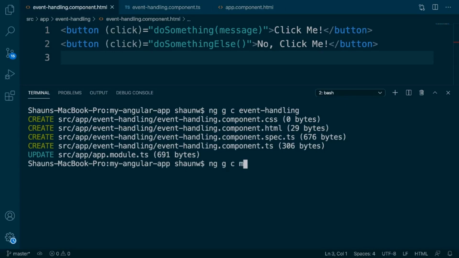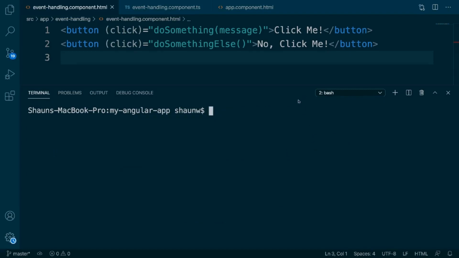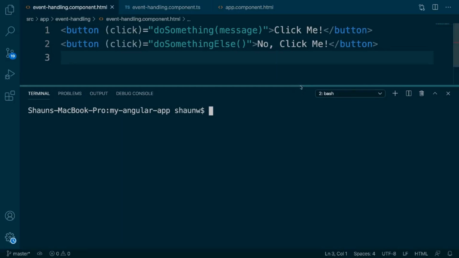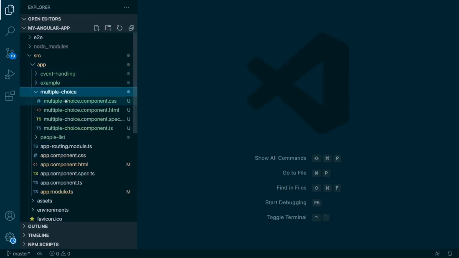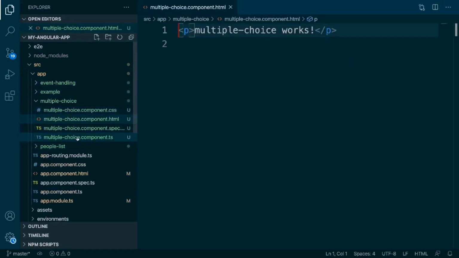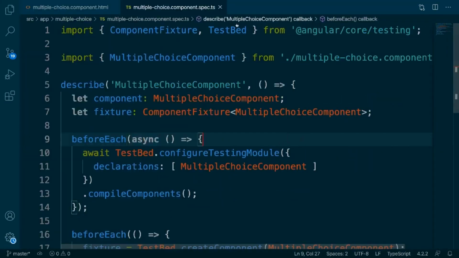And we'll call this component something like multiple choice. All right. And you'll see what this is going to do. Basically, this component is just going to consist of a few different buttons. And whenever we click on one of them, it's going to trigger a different event that the parent component can then tap into. That might not make a whole lot of sense just yet, so don't worry too much about it. I'll walk you through how it works. So the first thing that we want to do now is we're going to open up our multiple choice component's HTML and TypeScript files. All right.